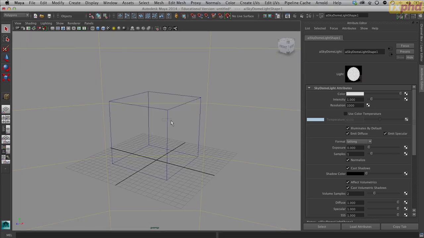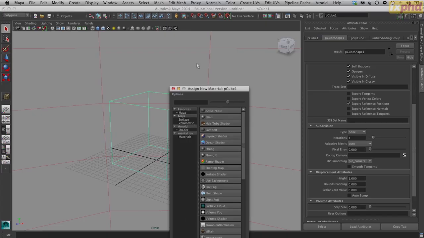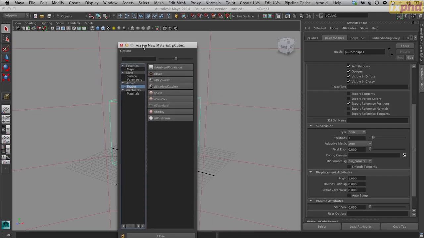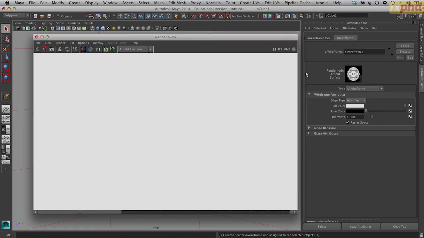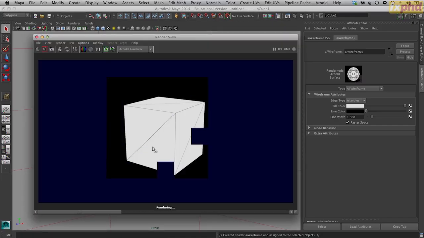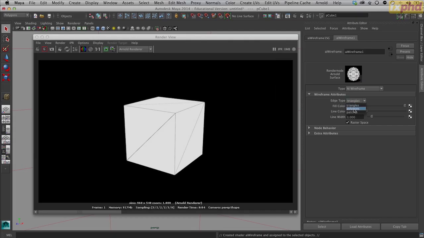Now onto this, I'm going to apply a wireframe shader. So assign new material, shaders, wireframe, and when I now render this, we're going to see this. So I'm going to turn the triangles to polys, and let's make the line width just a little bit more.